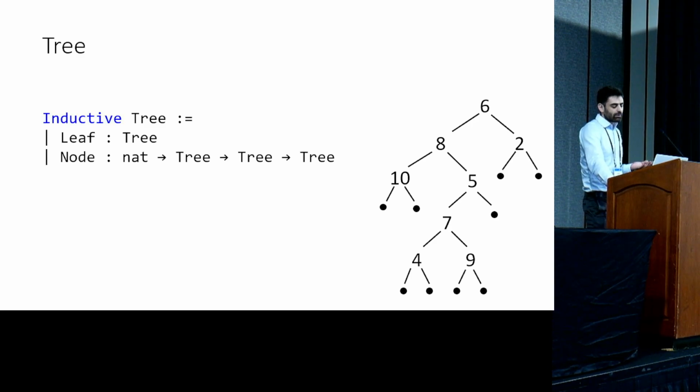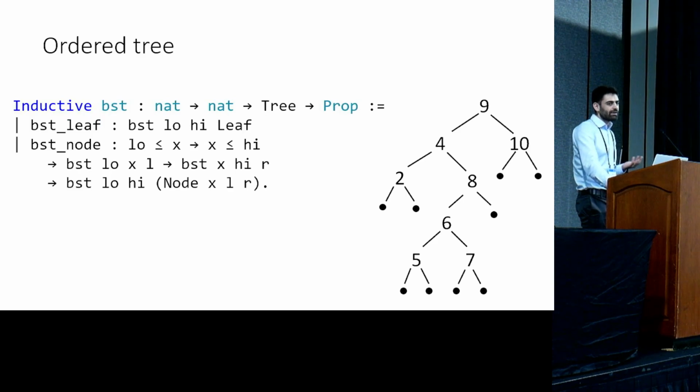Well, often when we're writing programs that operate on data, the programs are going to expect their input data to be constrained in some way. So for example, if we have a program operating on binary search trees, our program might expect the input trees to be ordered. In Coq, we can use an inductive relation to represent constraints on our data. Here I have this inductive BST relation parameterized by a tree and two numbers, and what it means is that all of the labels on the tree should be in between those two bounds and in order.